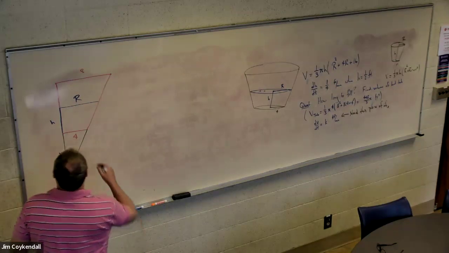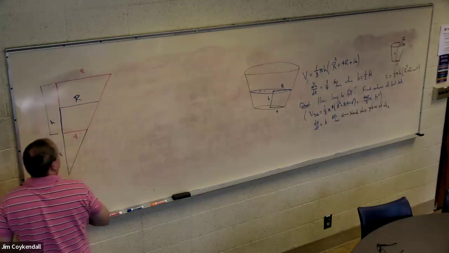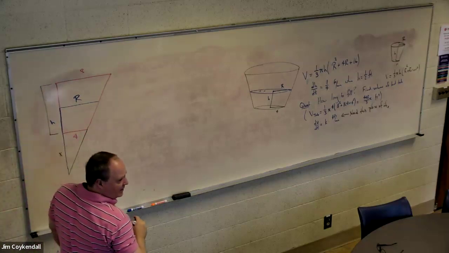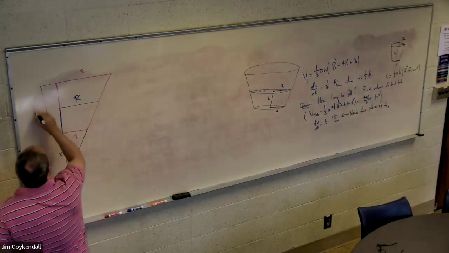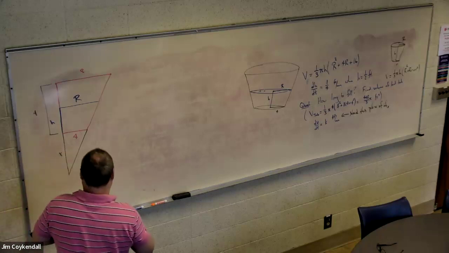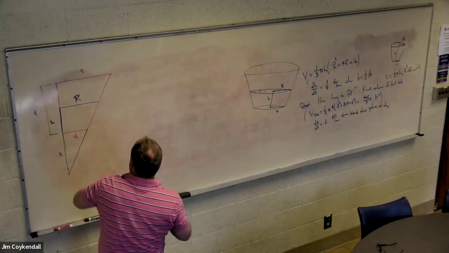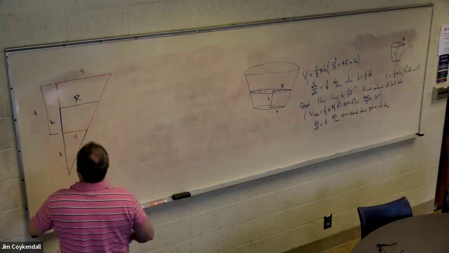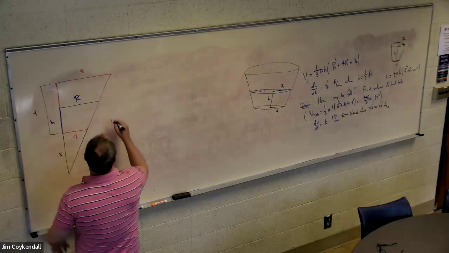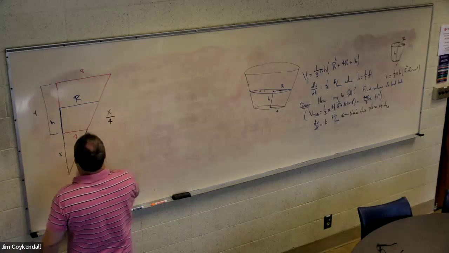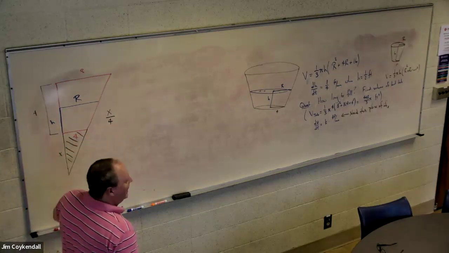And by the way, can somebody remind me what's this distance here? Yeah, this was 4, because the whole hot tub was 4 deep. Now, my goal is to get H and R related to each other. So let me try this. I'm going to try to find X first. X is to 4 as what?